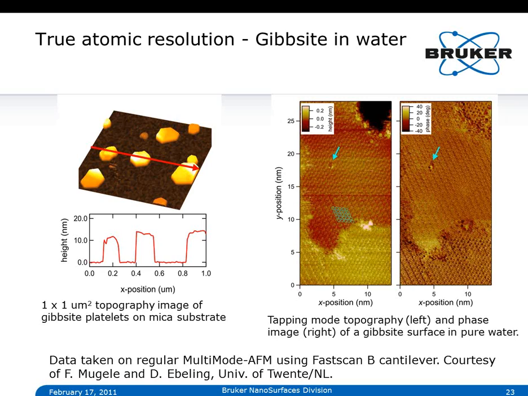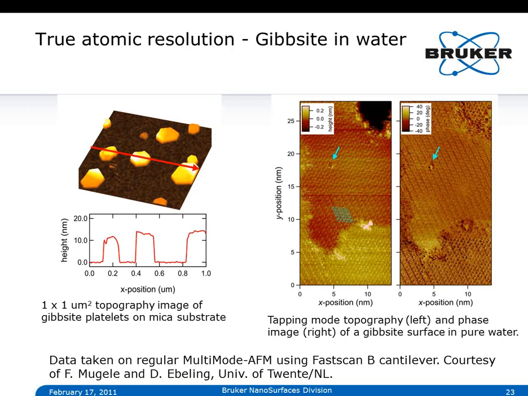The only thing that these guys did is they used a FastScan B cantilever, which is a cantilever that we normally advocate for our FastScan system. But it's not really a super short cantilever, and it's not a super expensive $360 or so cantilever. It's a regular silicon cantilever that you can buy. Just use it on your MultiMode, give it a shot. I mean, you can see what's possible.